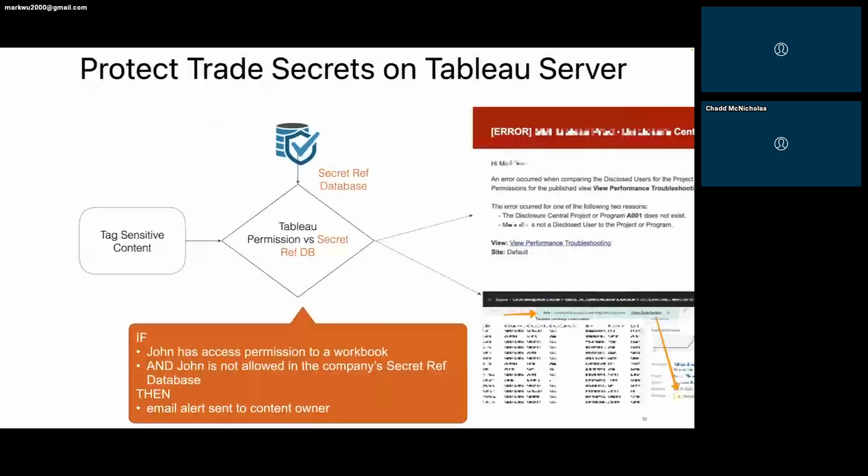I'm able to leverage that for further governance on Tableau server. So my key thing, in the center, is Tableau permission versus secret reference data. Again, Tableau permission is what we can pull from the Tableau API. Secret reference database defines who is allowed to access which data.